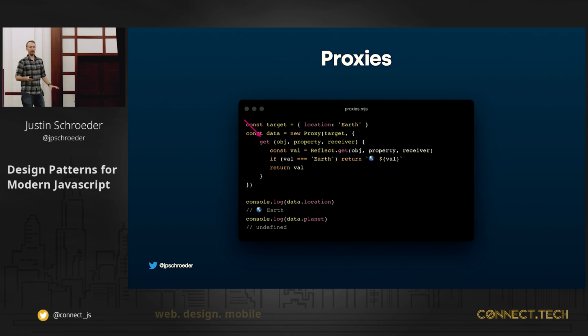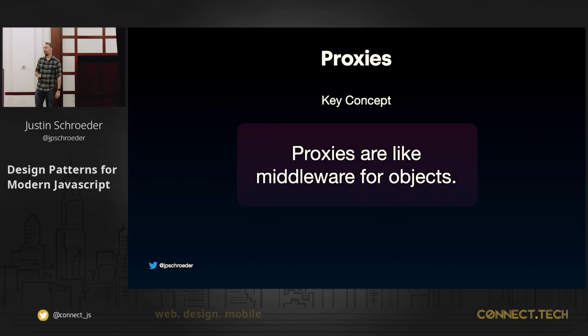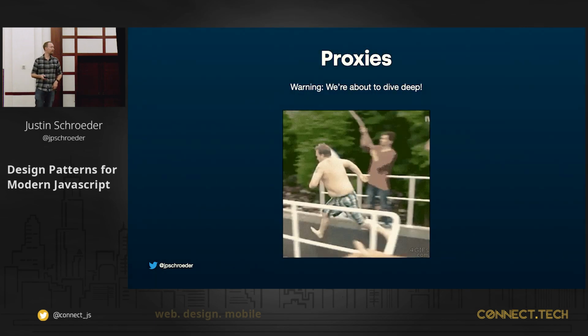So here's a really, really basic example. Don't get scared, it's okay. Not too intimidating. We've got our proxy target, and we've got a get function. Our get function is doing this magic thing called Reflect. I'm not gonna go into that, and frankly, I don't even really understand it, but basically what it does is whatever you were gonna do. So in this case, I'm getting the same value that you normally would get from the object. We're doing it for you. But in this case, I'm actually going to modify the return statement. So I'm going to just go ahead and concatenate a nice little emoji there. And now when you console log data.locations, you don't just get earth, you actually get the little globe with it too. So the key concept here is that proxies are like middleware for objects. Imagine what you could do.